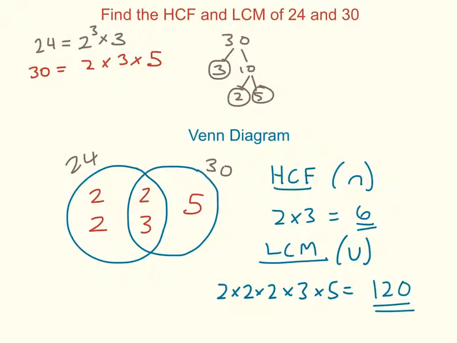So rather than write out all the multiples of 24 and the multiples of 30, trying to find that, I can just use my Venn diagram. With small numbers like this, it's not any quicker than writing the lists, to be honest, but if you've got really awkward numbers, then it really speeds the process up for you. So it's a technique worth revising and remembering.